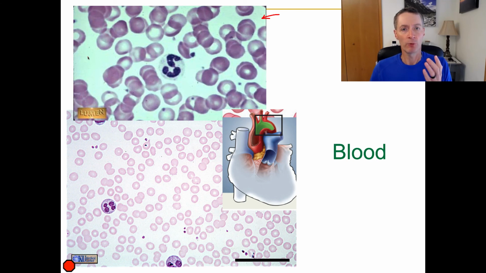So if we shine light through a very thin sample of blood, the light's going to go right through the liquid part super easy. It's like it's not even there, okay? So it's going to look white in a light microscope. Here it's not quite exactly white, but it's very pale, okay? So we have to keep in mind that this really is not space. This isn't air. This is actually a tissue with liquids out here.